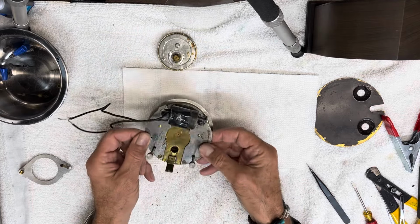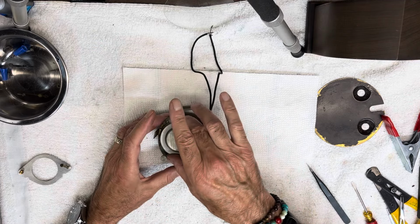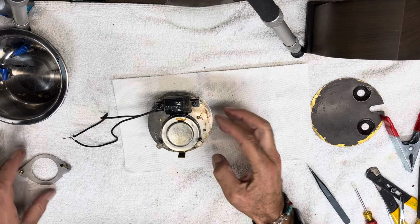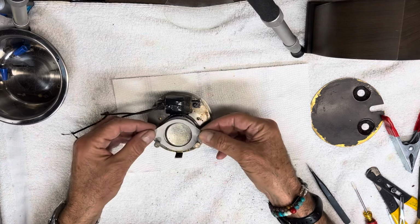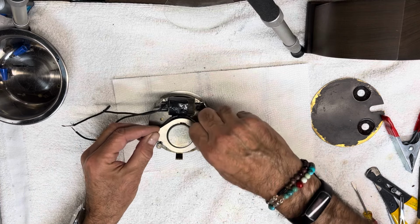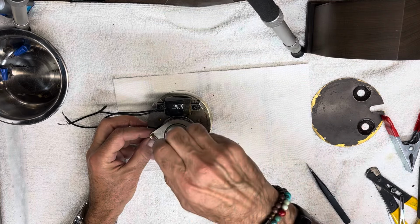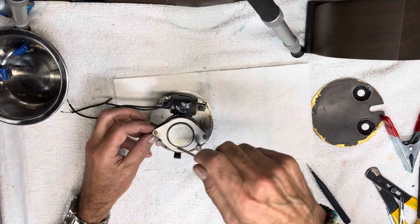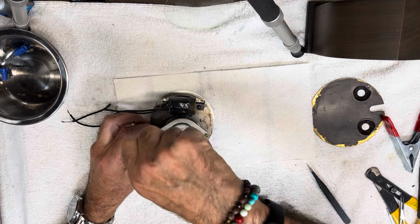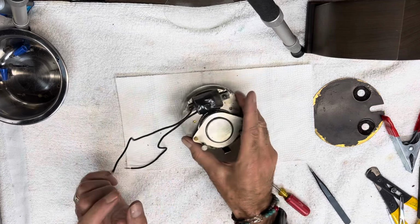I have the coil back into position. What I want to do next is reseat the rotor. And I'm going to secure it with the little clamp, or spring, however you want to call it. Before I go any further, I'm going to reattach the power cord and let's see if it's running.